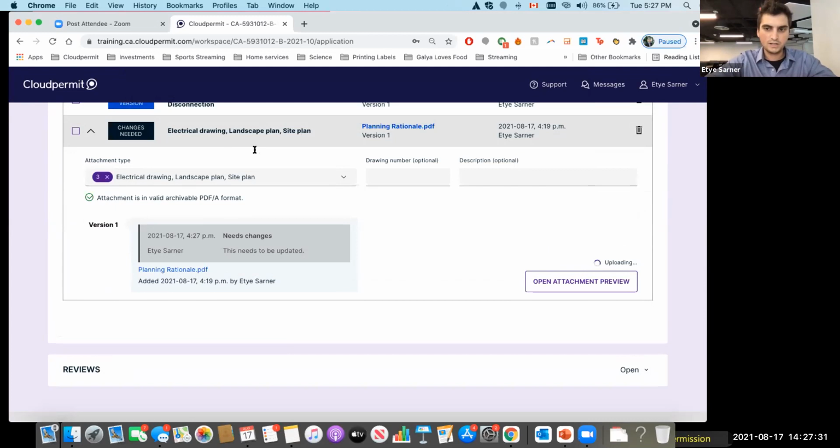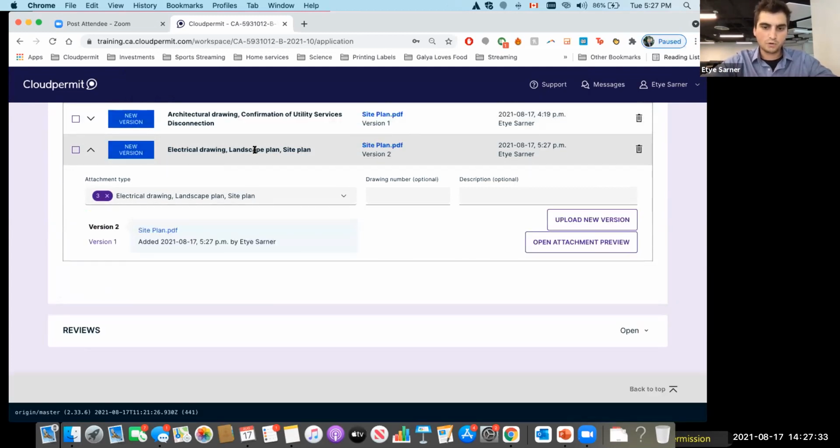And let's imagine you are working with an architect and you're the builder or the applicant or even the property owner. Really anyone that's part of this application can do this. It's not that it has to be done by a specific person. It can be done by anyone involved in the application. So part of that collaborative piece allows for anyone on the application to do this. It doesn't have to be one person or the other.